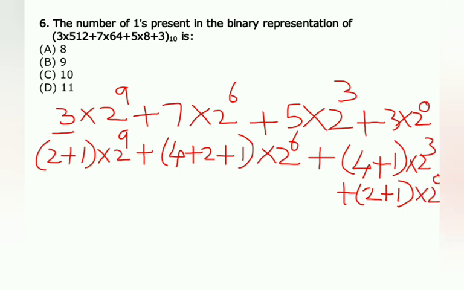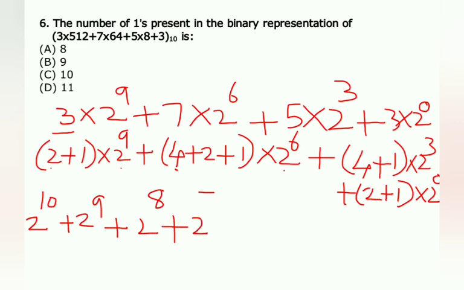So now if you substitute the given values, we can get the answer. 2 power 9 into 2 means 2 power 10 plus 2 power 9 into 1, that is 2 power 9. So 2 power 10 plus 2 power 9 plus 2 power 6 into 2 square, since 2 power 4 can be written as 2 square. So 2 square into 2 power 6 means 2 power 8 plus 2 power 1 into 2 power 6, that is 2 power 7 plus 2 power 6. Next.